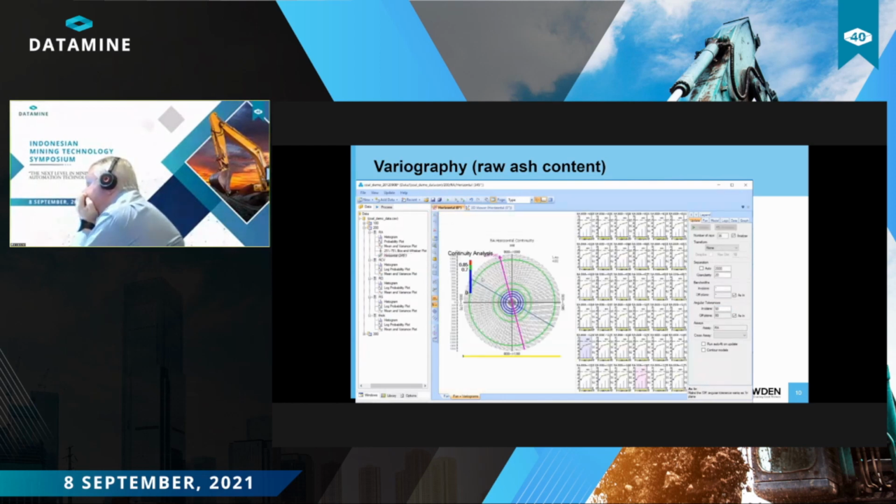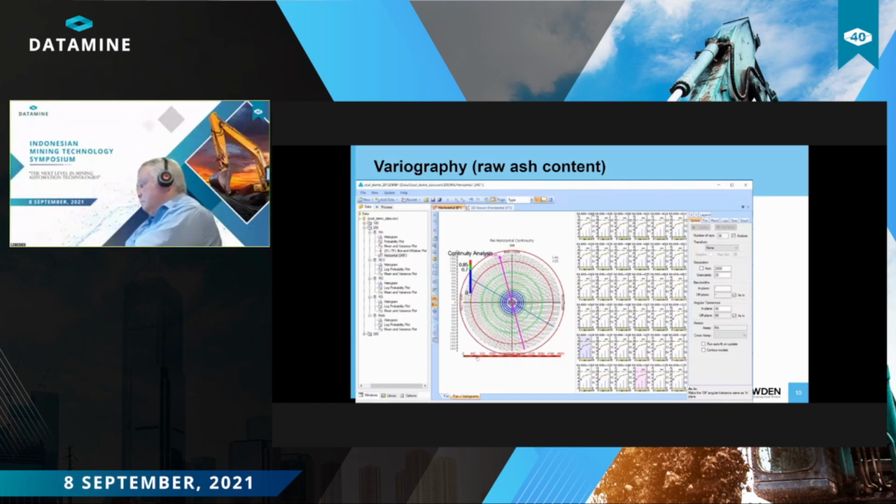And you'll notice now that our search is isotropic, and we will be developing omnidirectional variograms from this.